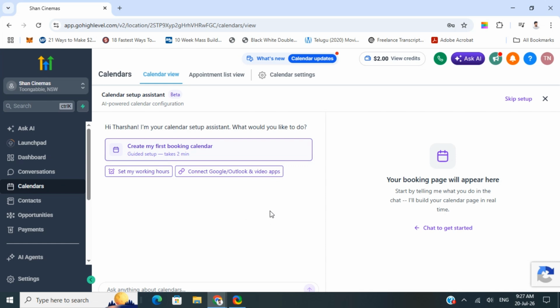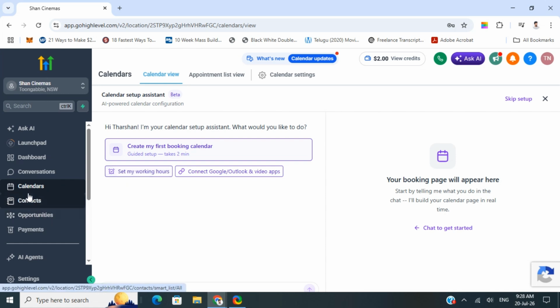Okay, so once someone books a meeting, what Go High Level can automatically do is send confirmation emails, send text reminders, and update your calendar. So this saves a huge amount of manual work. It does all this by itself, so you just have to add it here, or it will be synced to your Google Calendar. You can click on your Google or your other apps here as well, so you can just click on it and set it up, and you can set your working hours here as well, which is pretty good and saves a lot of time.